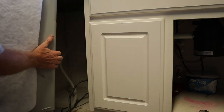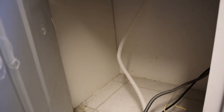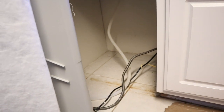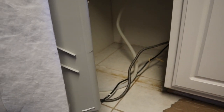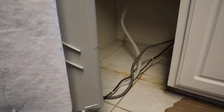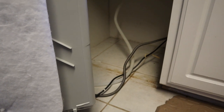You can see — very easy. Anybody could do this. Husbands out there, if you want to surprise your wife like I'm doing, get her a dishwasher and put it in while she's at work. Wives, this is a very easy project you could do yourself — you could show your husband you went and bought a new dishwasher and put it in yourself. With that, I'll get this out of here, go out to the garage, unpack the new one, and continue on.